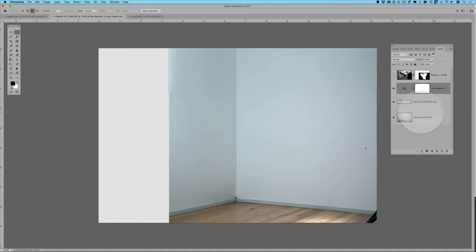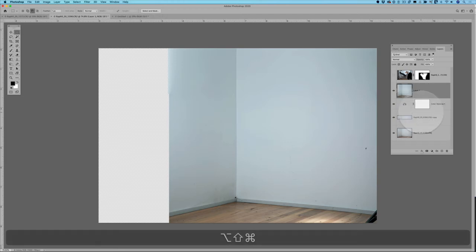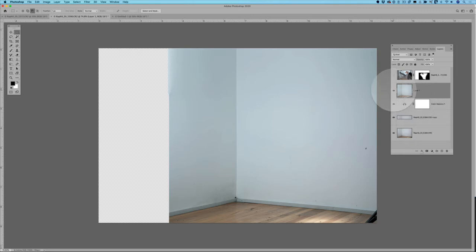So in order to do that, I'm going to hit Command, Option, Shift E. Alt on a Windows is the shortcut. And that has now popped all of that up onto its own empty layer. So if I turn these off, you can see this is the new layer here. So I've basically merged these layers.